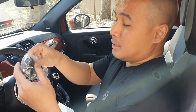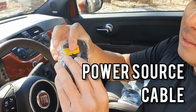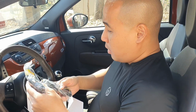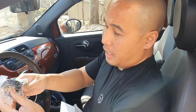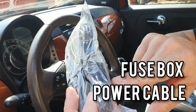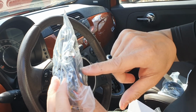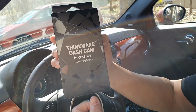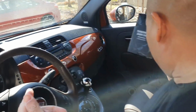And oh, it has the cigarette lighter charger, okay, the power source for the camera. Oh, the cool thing about the Thinkware camera, not only do they give you the cigarette lighter power source, it gives you this cable right here. Look at this. You can use this cable for powering the camera through the fuse box. That's right. I don't know how to install this yet. There is a detailed instruction right here on how to do it. Also, Thinkware is very nice to send us the Thinkware Dashcam accessories, the hardwiring cable. Basically it is this guy right here, just in case I need an extra.